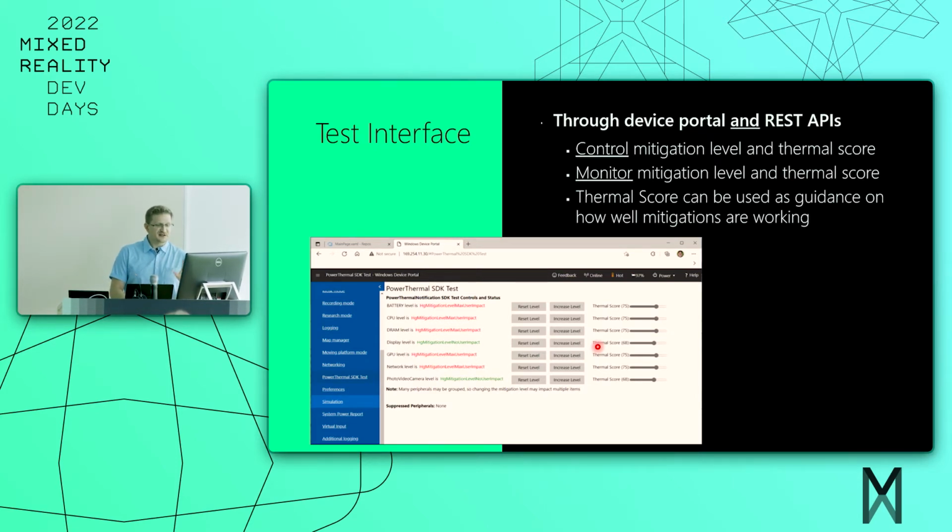Either when you're monitoring or you're playing with these buttons, you're going to notice on HoloLens that the CPU and the GPU are closely coupled. If you change the CPU with the button, you're going to see the GPU also change. And the reason is that.